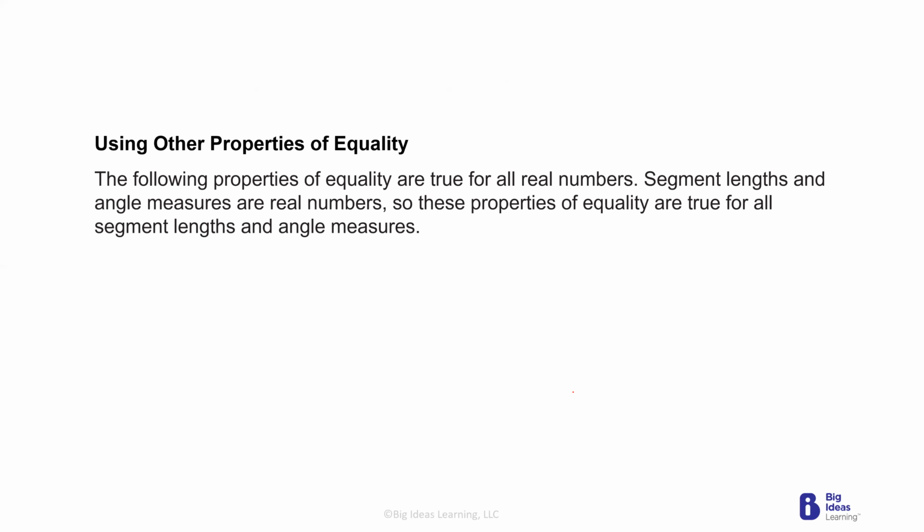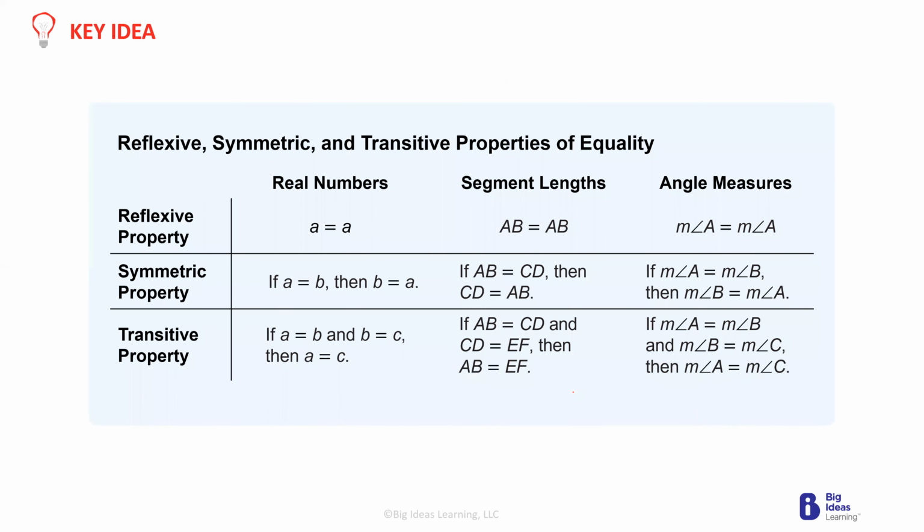Now, this time, in this chart, they give us an example of not only how we use it algebraically, like they were showing us in algebra, but also with segment lengths and with angle measures. Now, these are 3 properties that are very important. We tend to use these properties a lot in geometry.